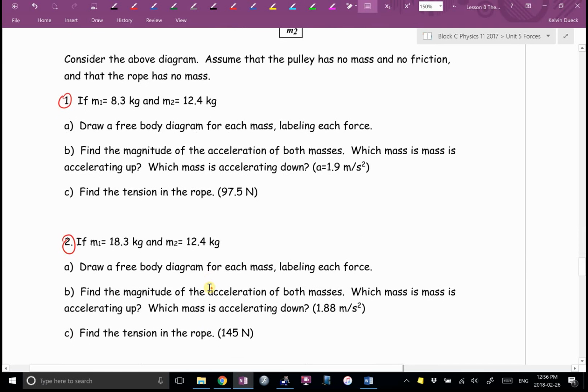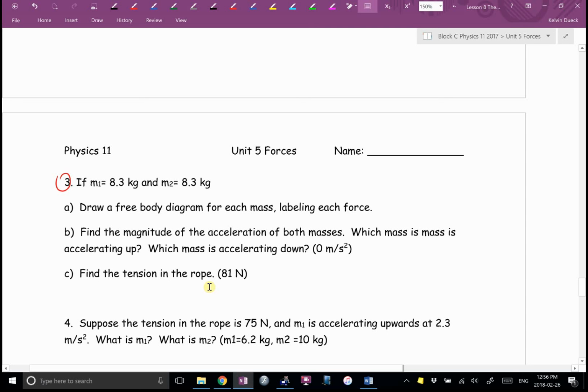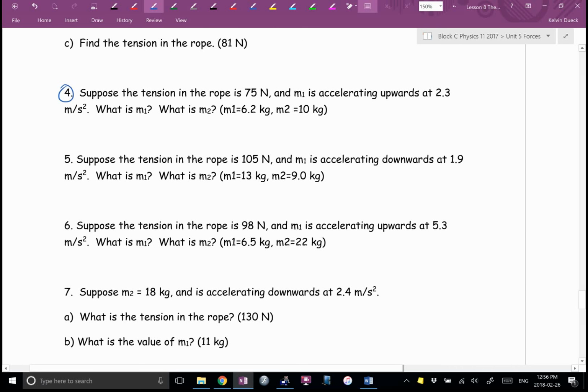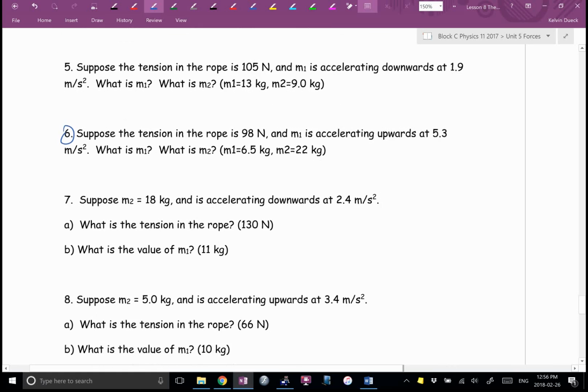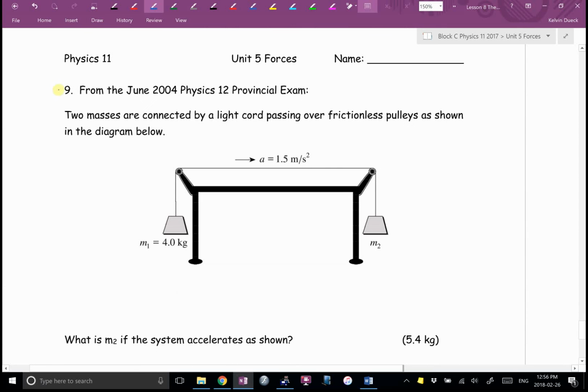So for now, for your homework, number 1, number 2, three is good. In number 4, I'm not giving you either mass, but I'm giving you both tension and acceleration. Write an equation for mass 1, write an equation for mass 2. You might find that you have two M1s. How would you get them by themselves? Get them to the same side, factor them out, and divide. So you try number 4. I haven't done one quite like that. I've done very, very close. Let's skip 5. Let's try number 6. 7 is good. 8 is good. 9 is good.